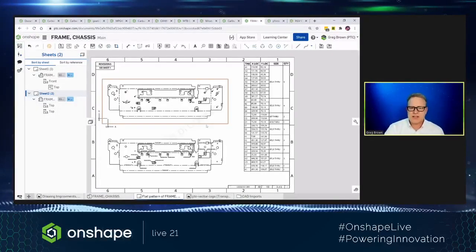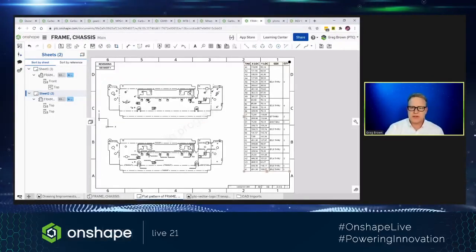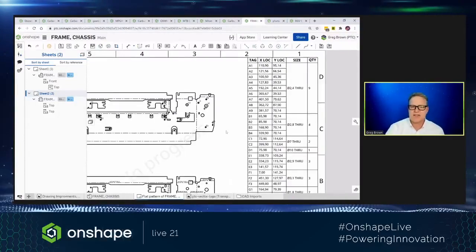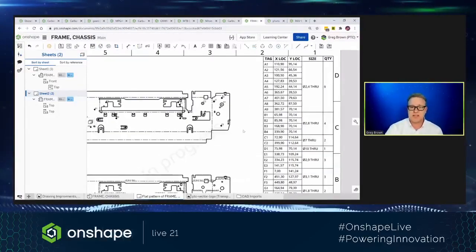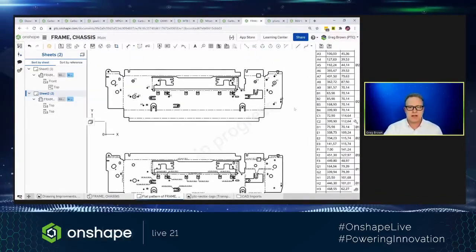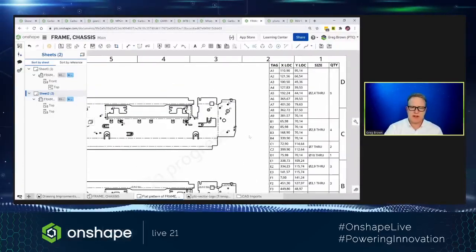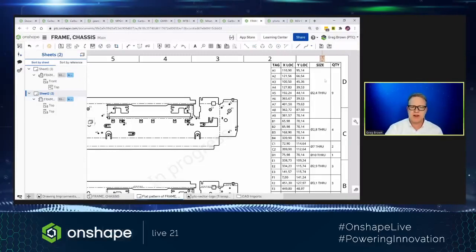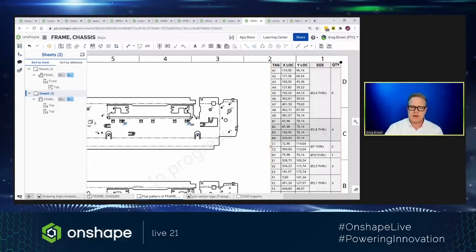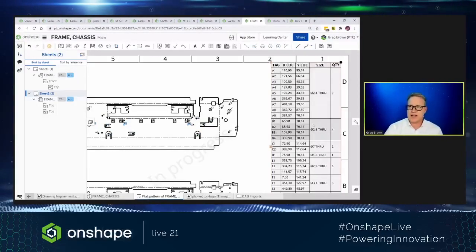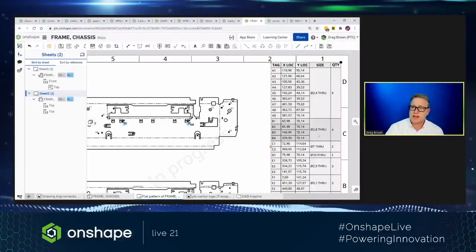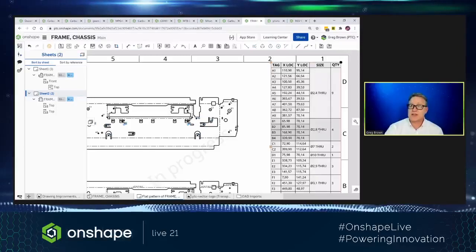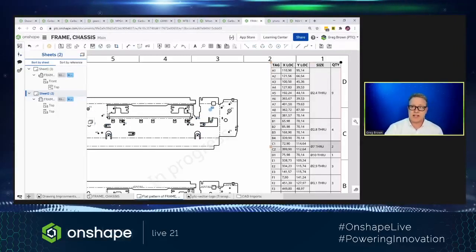For parts like this, where they've got a large number of drilled holes, a hole table is frequently used to provide the locations of these holes with respect to a common datum. Onshape's hole table goes a bit further than those you find in other CAD tools, and it provides cross-highlighting between the holes in the hole table and those in the drawing itself. I can highlight, for instance, all of the 2.8mm holes, 7mm holes, 2.4mm holes, or maybe individual holes like designated C2 or C1 here.